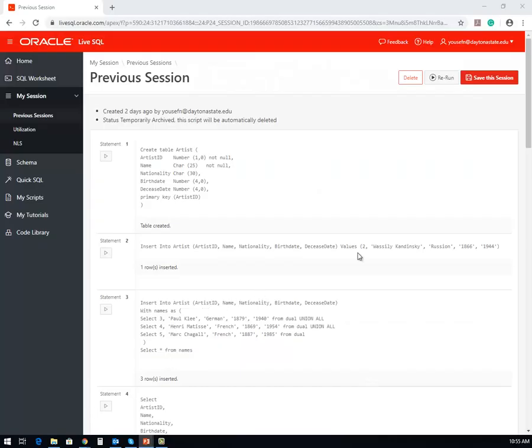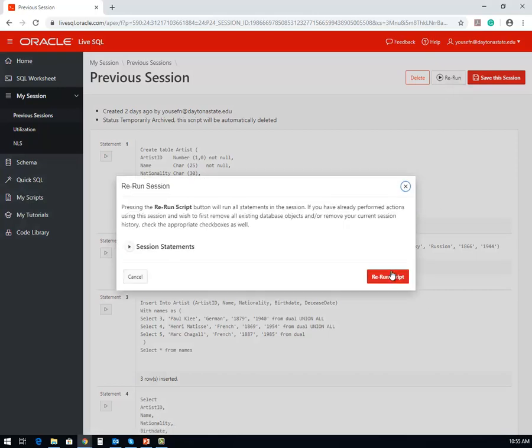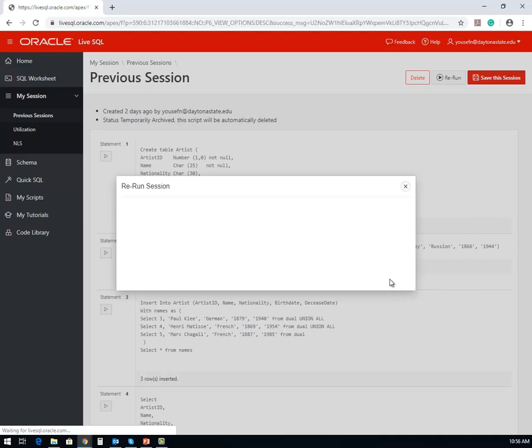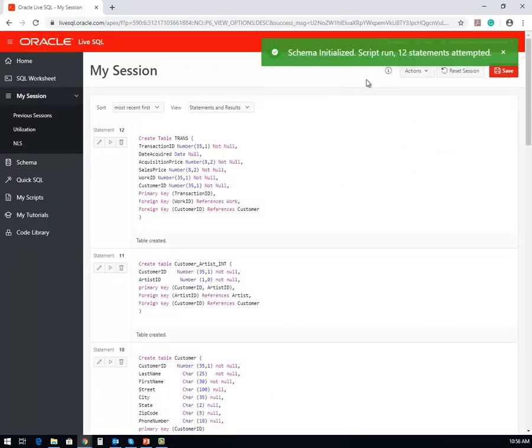So this is my Oracle Live SQL, and those are the previous sessions that we did before. Instead of entering the information again, all you need to do is just rerun, and once you rerun the code, it will give you the confirmation that the schema was executed and the information was inserted, everything is there.